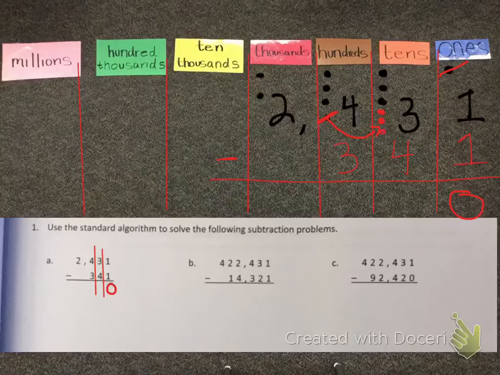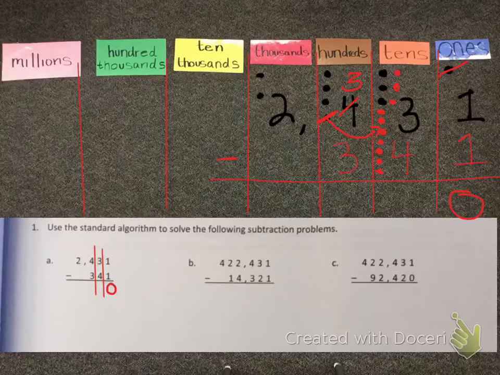1, 2, 3, 4, 5, 6, 7, 8, 9, and 10. See how I'm making rows of 10. Boom. Right? So make sure to do that as well. All right. So now this 4 becomes a 3. Okay? And now we have enough to subtract in the tens place. Look, we have enough now.